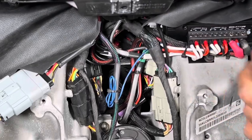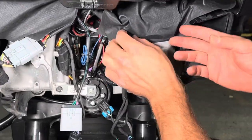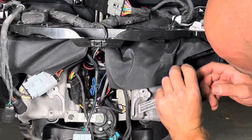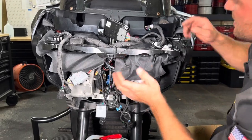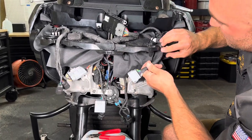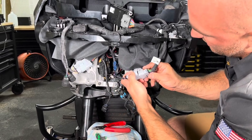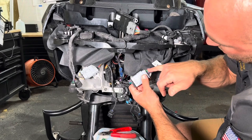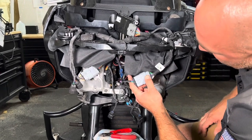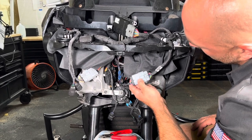So now that that's all done, we take our fairing shroud and again just tuck it down over. I just like to take this little piece and just put it up over here. And then this is where we're going to make our final connection. This right here is going to go down, it's going to plug into our harness. And again, the easiest way to make sure you got the harness plugged in the right way is greens and violets, and then we will be good to go on this one.